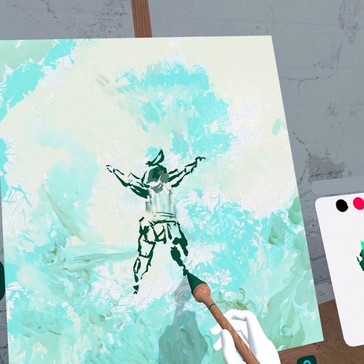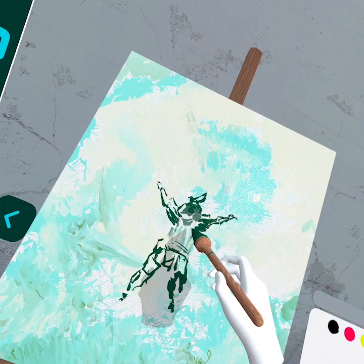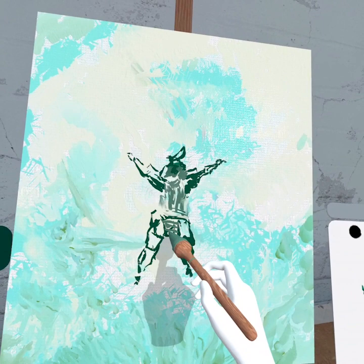Feet are the bane of all artists. No one likes to paint feet. So I'm not going to paint feet. Okay. This could go on for a while, this kind of detail work.